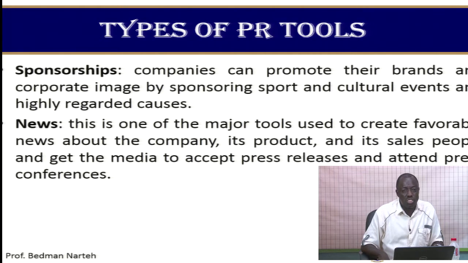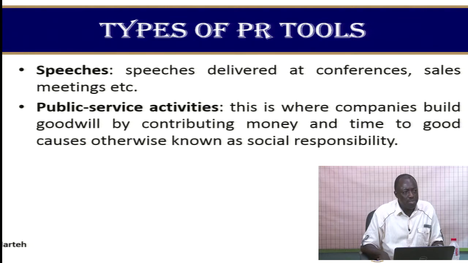And look at news. Some PR people can use just news. They organize news conferences, and through that, they can create a certain awareness or image for their brands and services. Some people also give speeches. You bring in the executive director or the CEO of the company to give a speech, and an executive speech like that will be able to create a good image for the company.